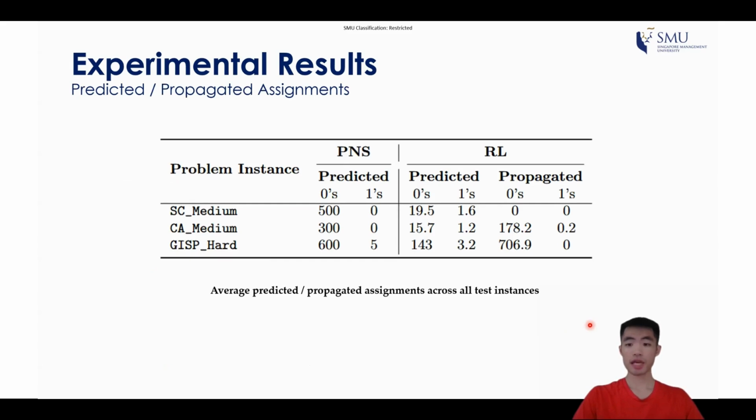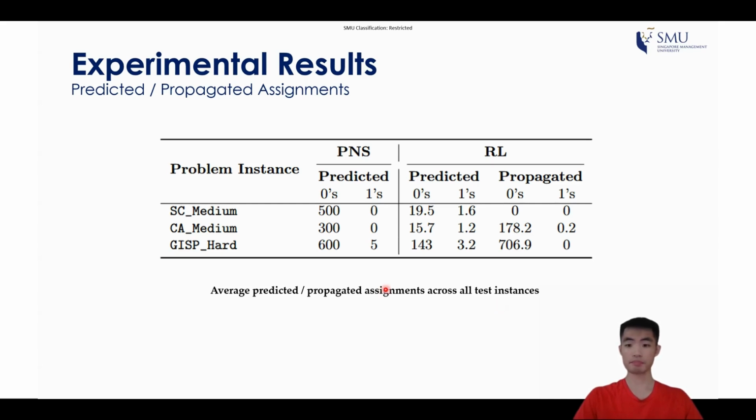Now I'll cover some results regarding the propagation introduced by our method. Our framework learns both which variables to assign and how many, whereas predict and search, or PNS, requires manually specifying K0 and K1, which are the top K marginal probabilities closest to 0 and 1 respectively. The right-hand side of the table shows, for each dataset, the average number of predicted assignments alongside the number of propagated zeros and ones. Compared with PNS, the numbers show how our method minimizes the number of predicted variables required to obtain a high-quality partial solution that directly optimizes for solver speedup.